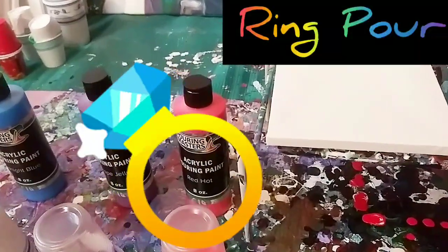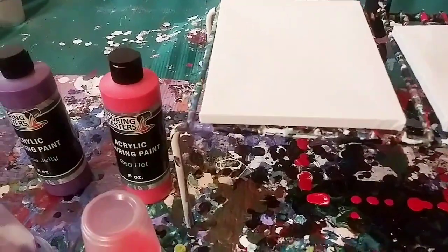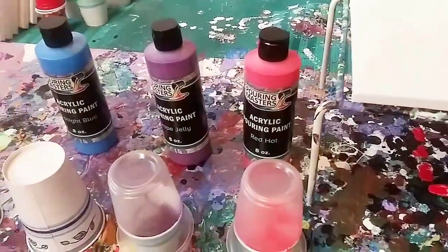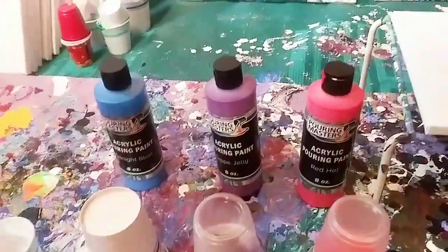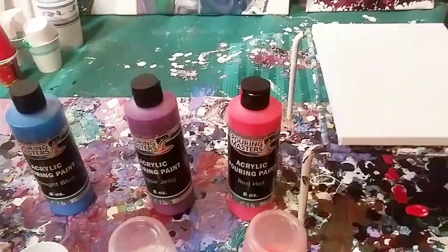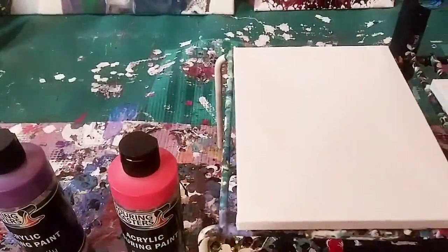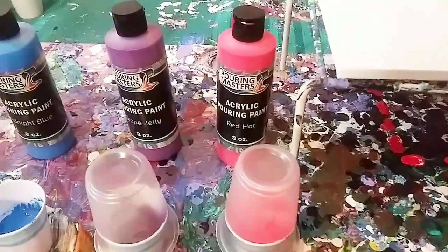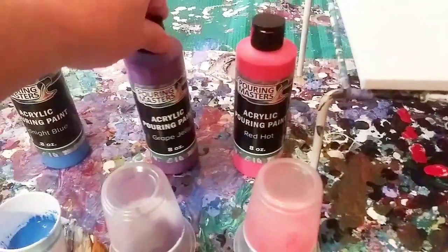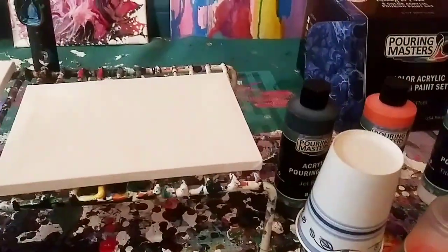And again, I am going to coat my canvas with the black, and I use some white as well. It's underneath these cups here. Let's take some of these off. All right, so I'm going to coat this canvas as well, and I'm using white, midnight blue, grape jelly, and red hot. So we've got the ring pour and the kiss pour.